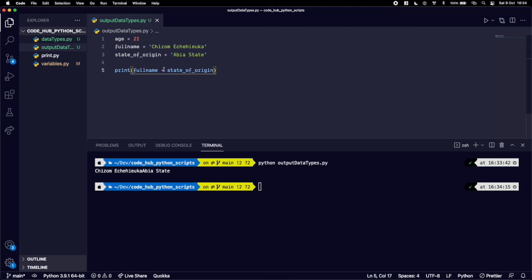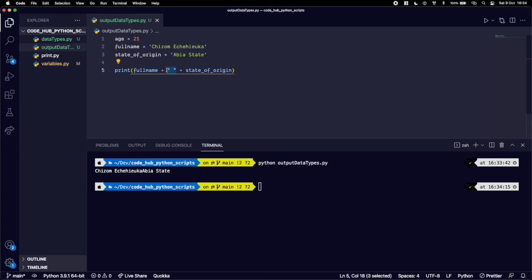So this plus symbol, we use it for concatenation. Concatenation means adding two or more string values, two or more variables, or data together. In order to create a space between my surname and my state of origin, I could put a space here in quotes.